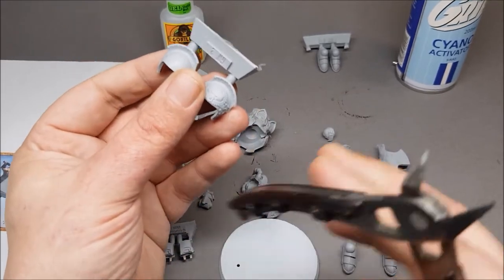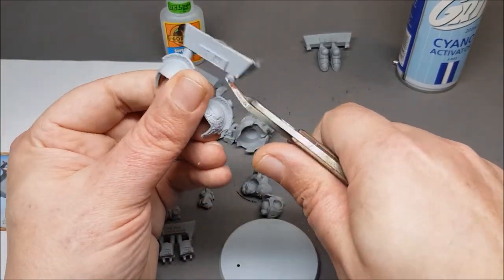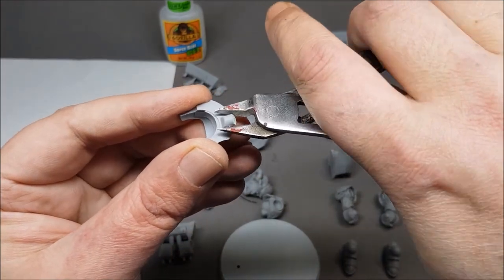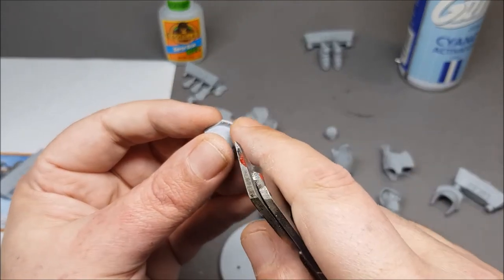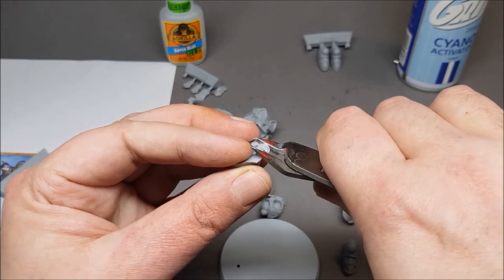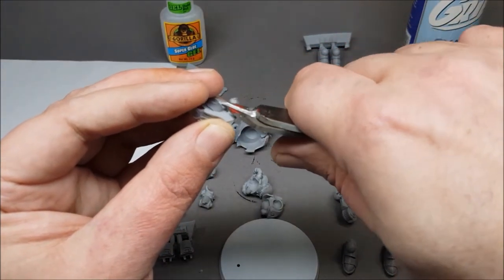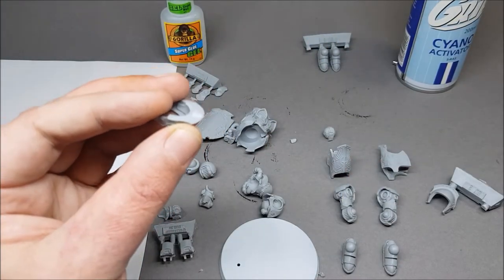First of all, I think we'll show you how to cut these off easier. You want to cut it at the top here like this, then you flip it over. Now most people just get the great big clippers and go click. No, that's wrong, because you're just going to take a chunk of it. You'll see this chunk here. So you want to cut this off at an angle, like this. Now you've got that at an angle, so you want to cut this down in little bits. You get a little bit there, and it comes off.